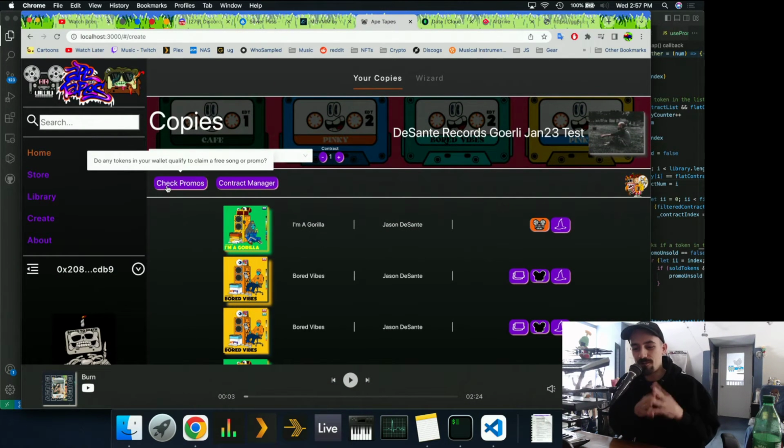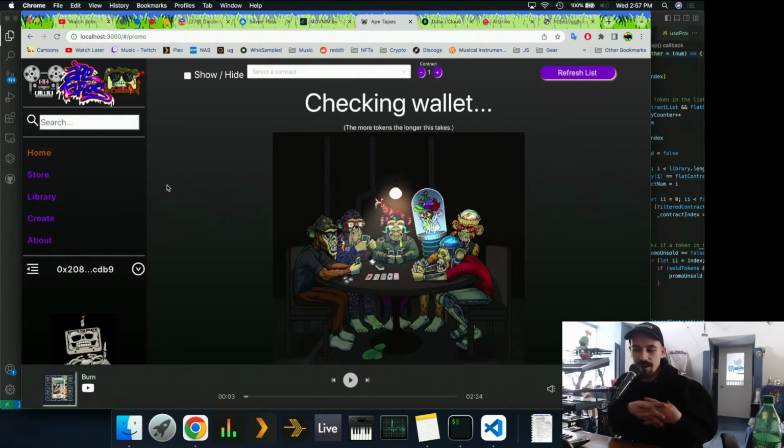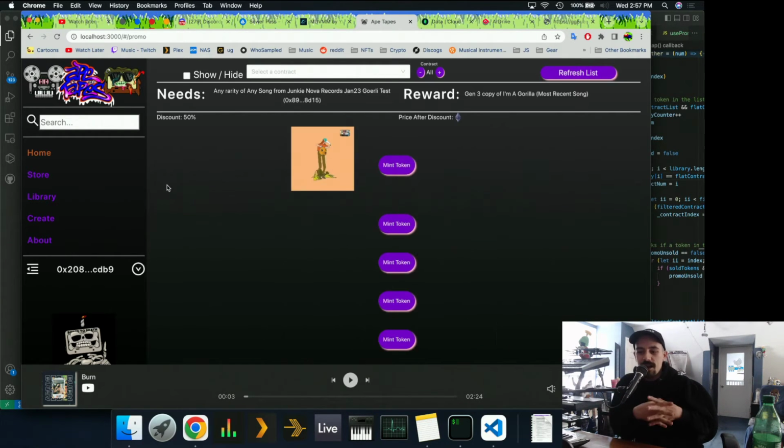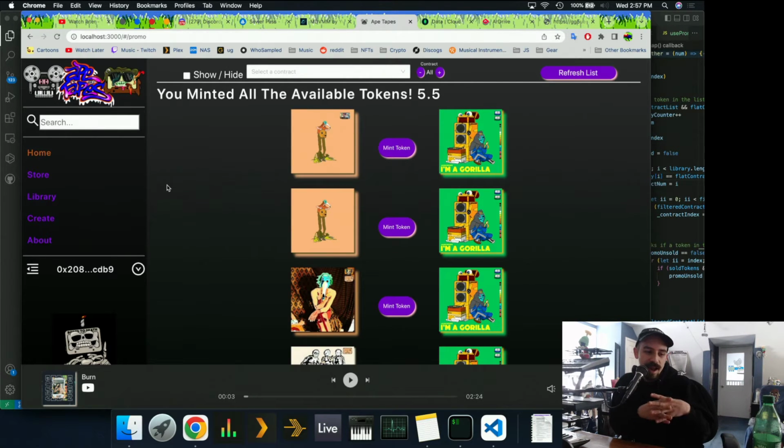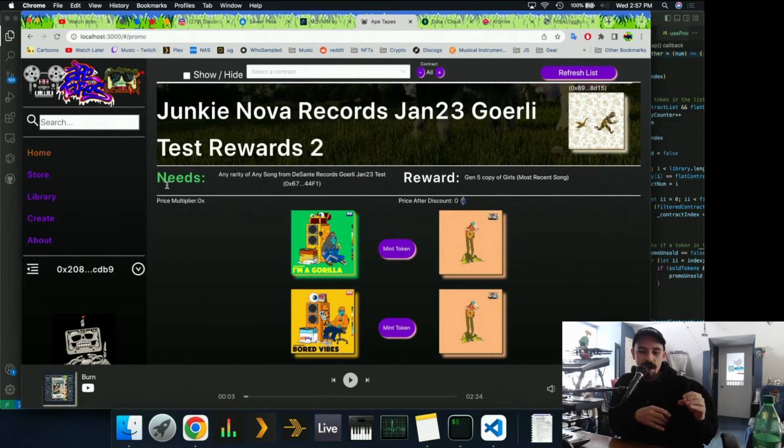So I gotta mention promos, because this is a whole thing. It's an on-chain thing that you can set on any one of these contracts. You can set a contract and then a reward. So any token from this contract gets whatever reward, and the reward could be any song or any rarity. You can set song 3 rarity 2, which is generation 2, or a really top generation that you can only get through this promo. So you can have special rarities that you can only get that way.